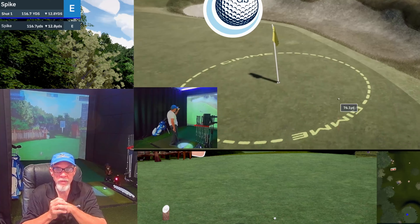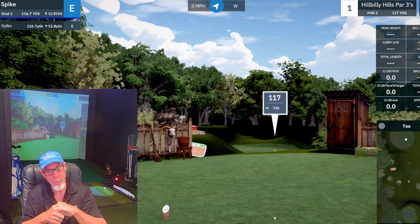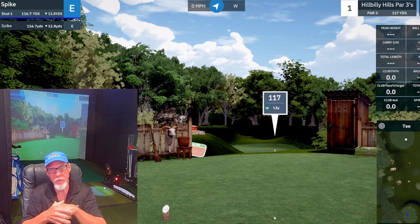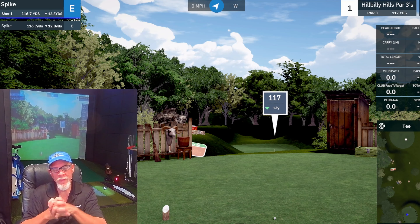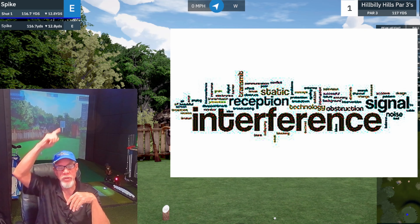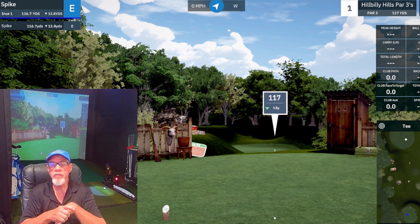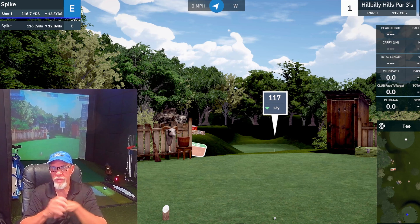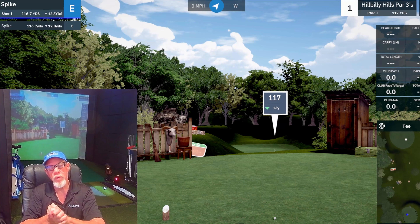The main reason I was looking for an alternative to the R10 is interference. I've made a lot of videos about it. Rapsodo and Garmin use Doppler radar - they're bothered by everything in this room: the air conditioning unit, the freezer, the projector, the garage door opener. Anything can aggravate it and I'm just tired of it - it wore me out. I've always said somebody will come along with something better than Garmin at a decent price.